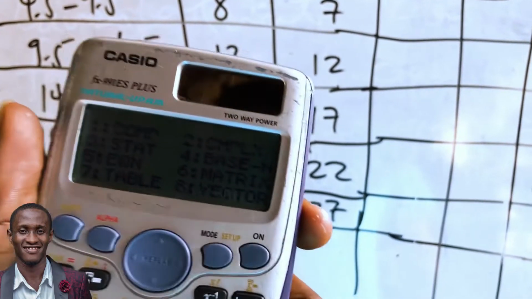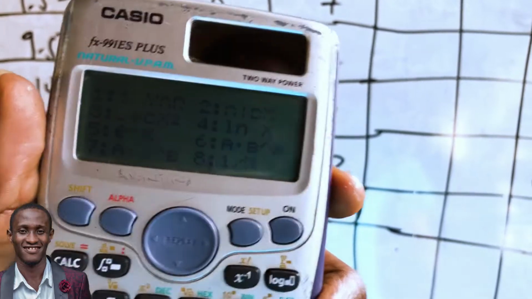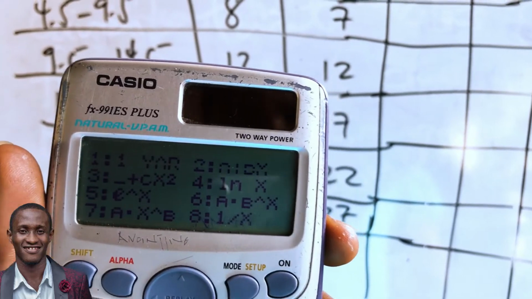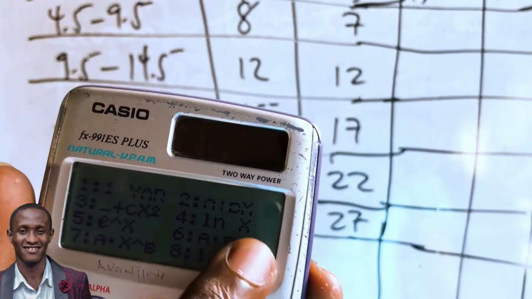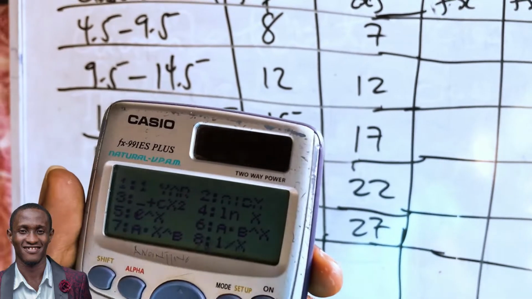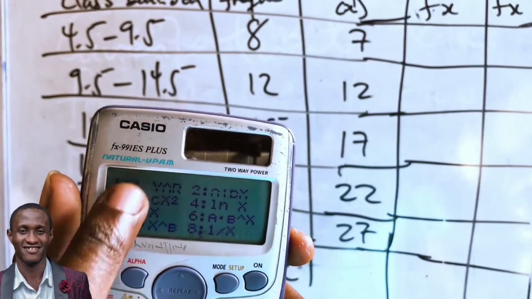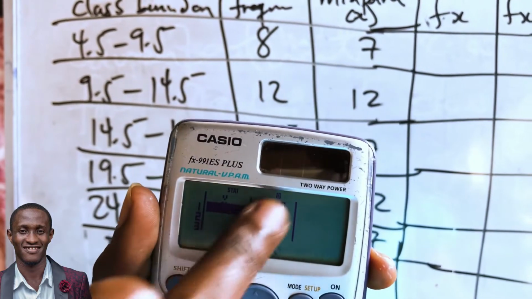Okay, you go to mode, then you go to 3. Sorry, so go to mode and go to 3. Choose the first one, which is one variable. We are dealing with one variable. Everything here has a meaning. We have regression. When we are filling regression table, you can use the calculator, but that's the tertiary level. But at SHS level, we are looking at this. So we select one. Now you see we have x column and frequency column.